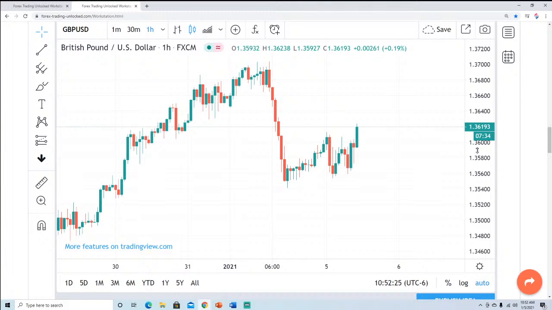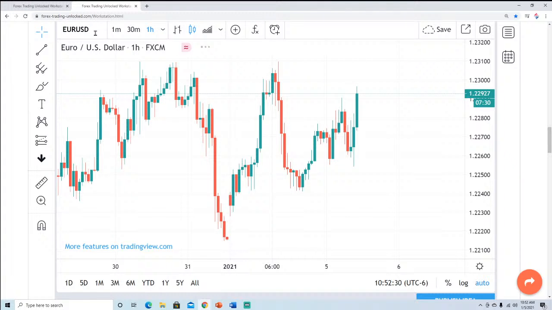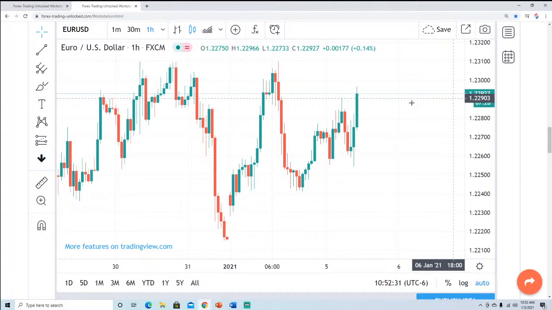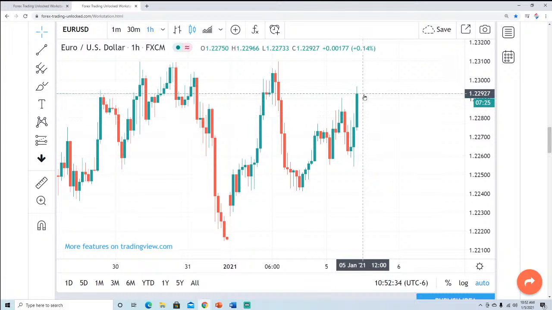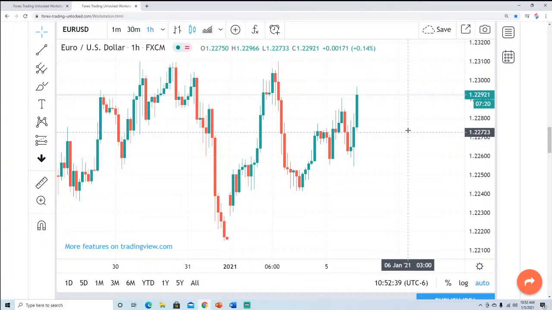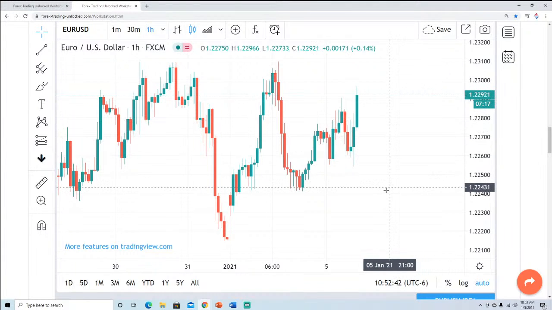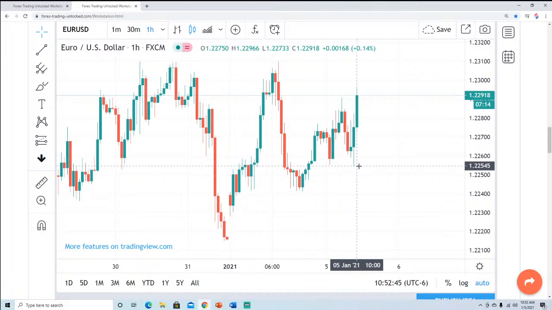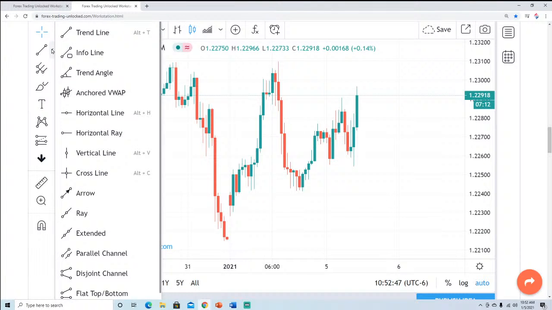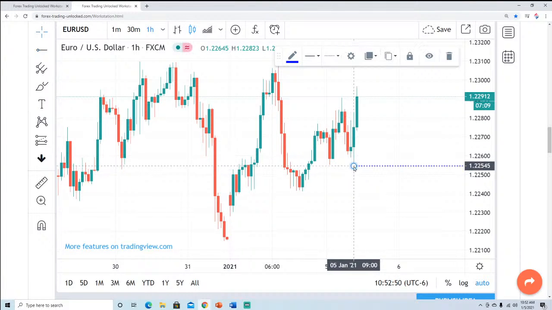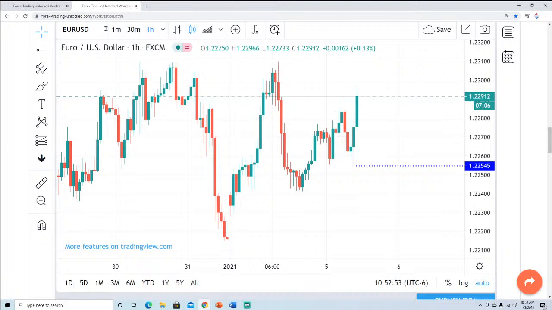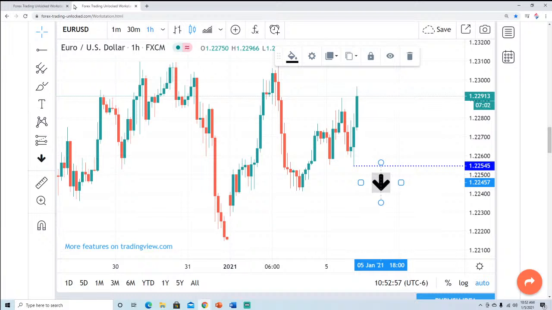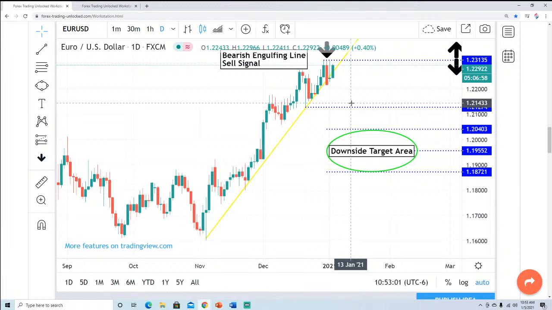This is the pound, excuse me, wrong one. Euro US dollar, they both look pretty much the same right now. Here we go, $1.2292 here. Somewhere around here, you'll probably see it bobbling. I don't think you're going to see much below $1.2280 the rest of today. If you do, then that would have us looking to set new lows. You have to take out this area right here. This is the key: we've got to take out the low from 2 hours ago. Under $1.2254, we get some selling action going back on, and then we can see, hopefully, that this will turn around and maybe make a run for this $1.2127 over the next couple days.